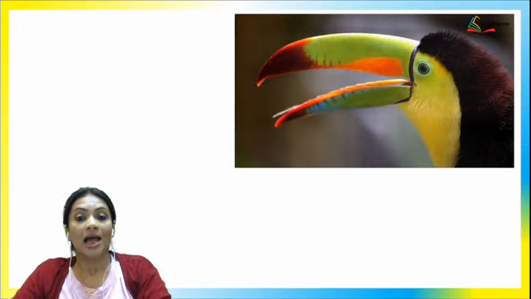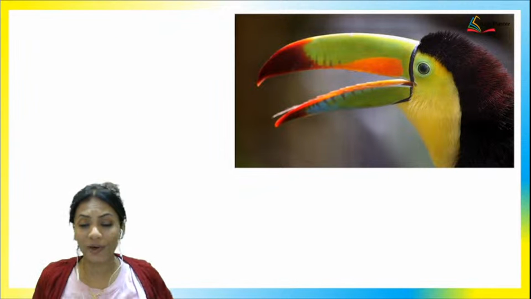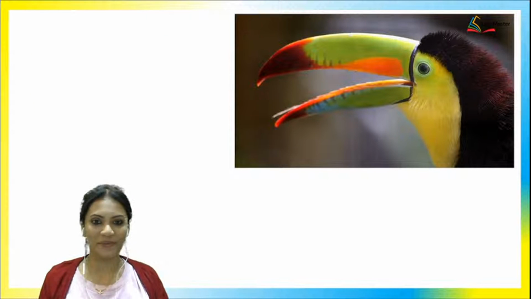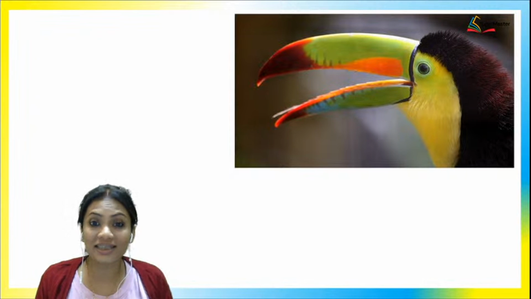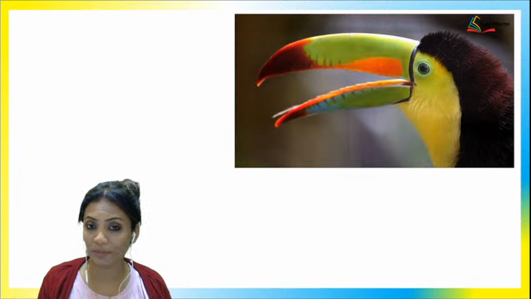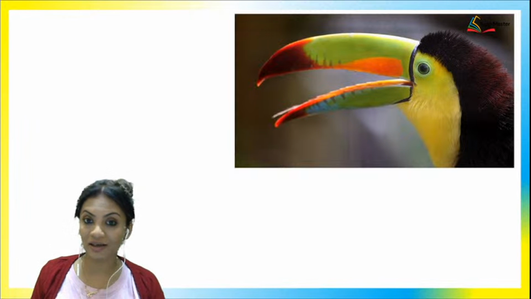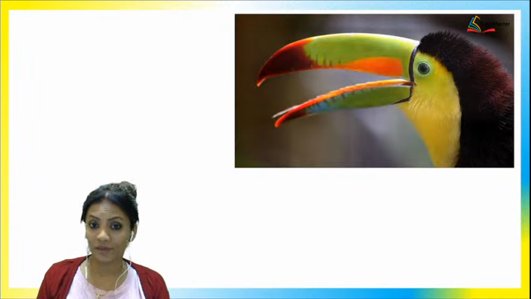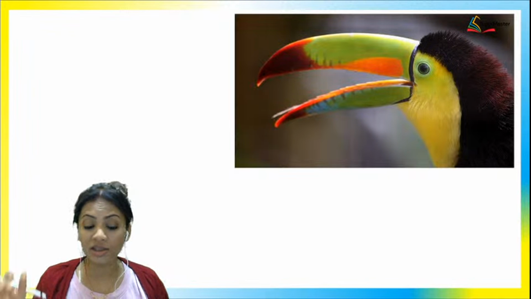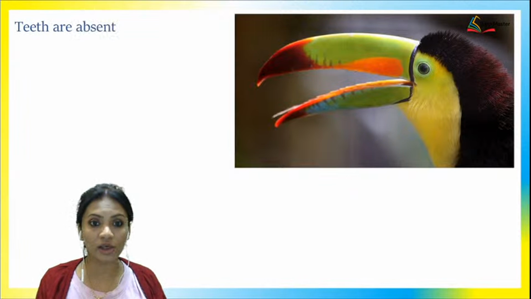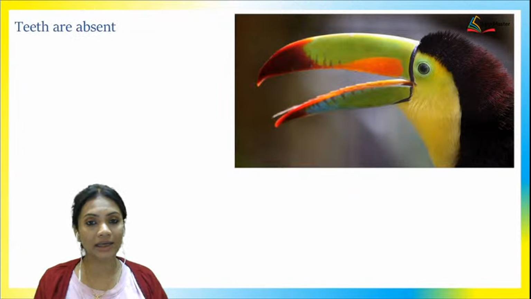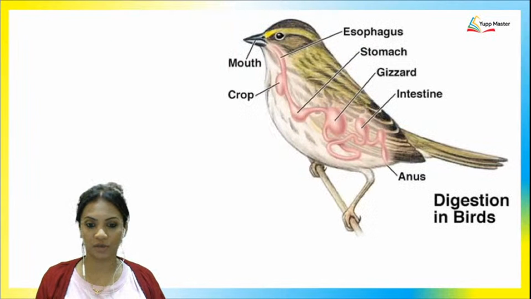Look at this here. Such a colorful bird, such a colorful beak. Remember, the beak is going to be very strong. Now, what's inside the beak? Do you expect there to be teeth inside the mouth of a bird? Not at all. Remember, birds want to reduce the body weight. So in order to keep the body weight low, the teeth are absolutely absent when we talk about birds.